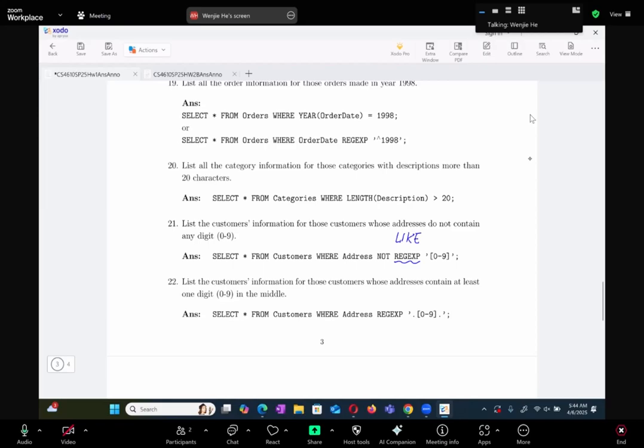How did they mess up? They mixed regular expression syntax and the like syntax. One student did that for many questions.